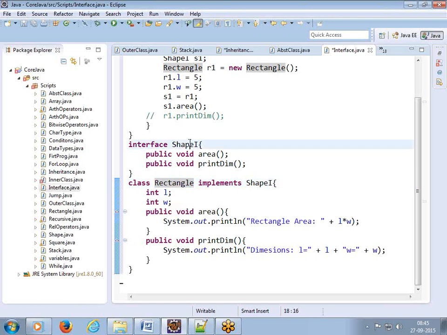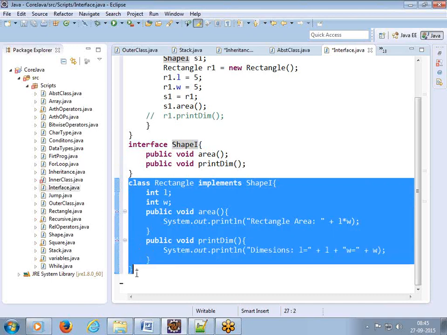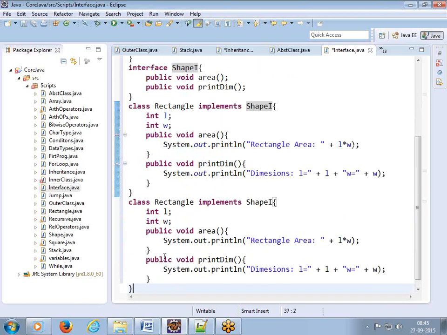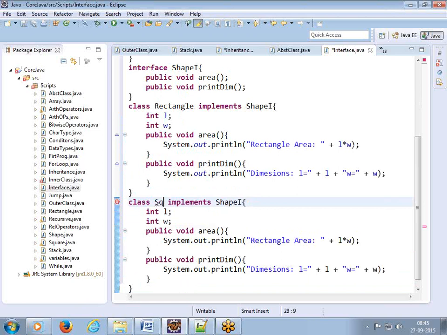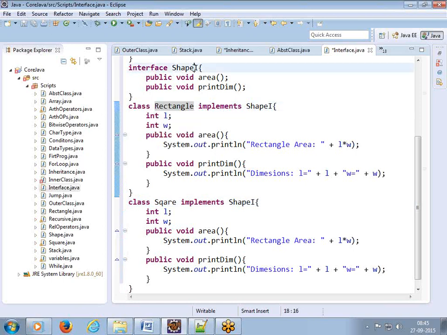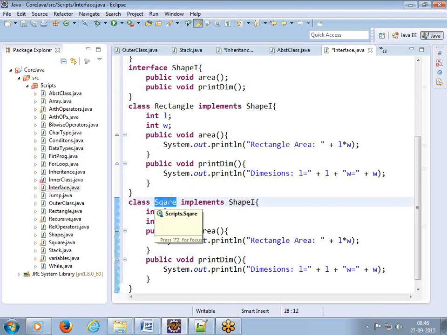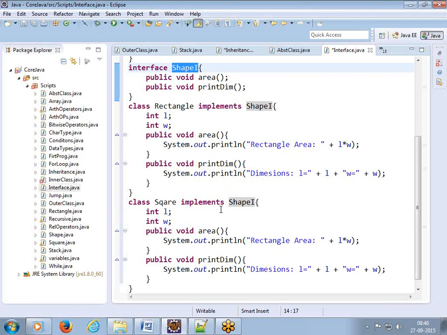See, we can implement the same interface by another class. That means an interface can be implemented by multiple classes. It is possible. So I can define here one more class. It is a square. Square implements shape I. That means this rectangle class is implementing the shape interface, and similarly this square class is also implementing the shape interface.